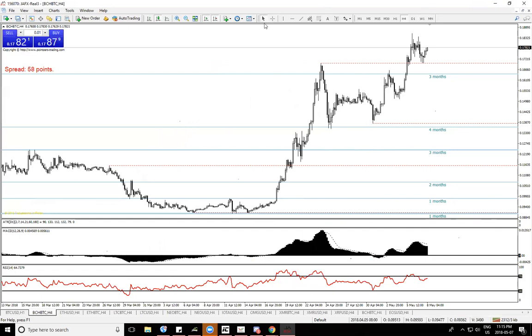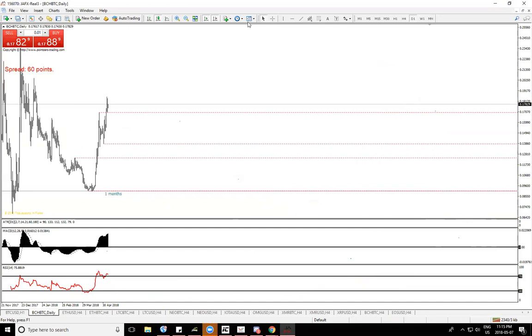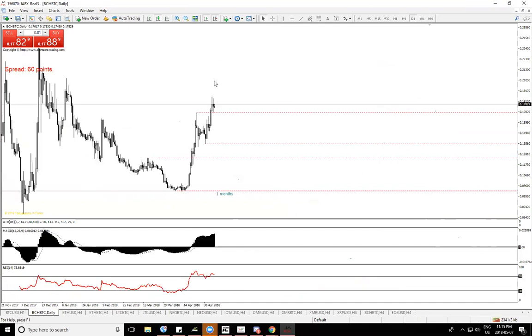So just try. Okay, so I'm zoomed out enough. Certainly no real trend here. There's not really a trend that I can do. If I zoom out just to see, yeah, big rounding bottom. We're not getting bearish divergence yet. If we go to daily just to see, yeah, not much history there.